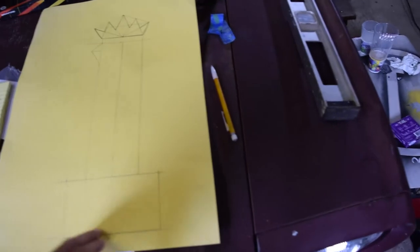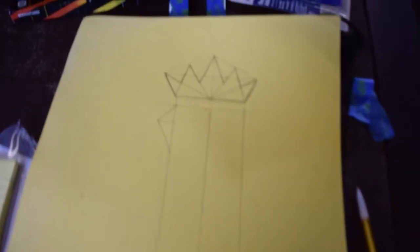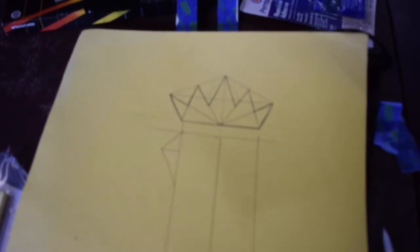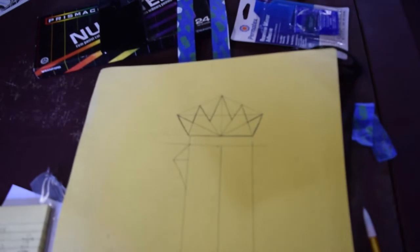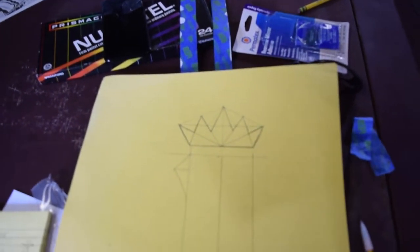So I sketched those out onto this yellow construction paper, and also made myself a mathematically correct diagram of the crown, so I don't have to screw around with that anymore. I will probably overlay this onto the door that I already have done and fix that.